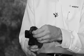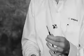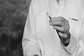The termination process is very straightforward. After placing the contact into the hand tool, there is no upside down or sideways because it is a machine contact. You simply place the cable in and terminate the cable, thus resulting in a quality crimp.